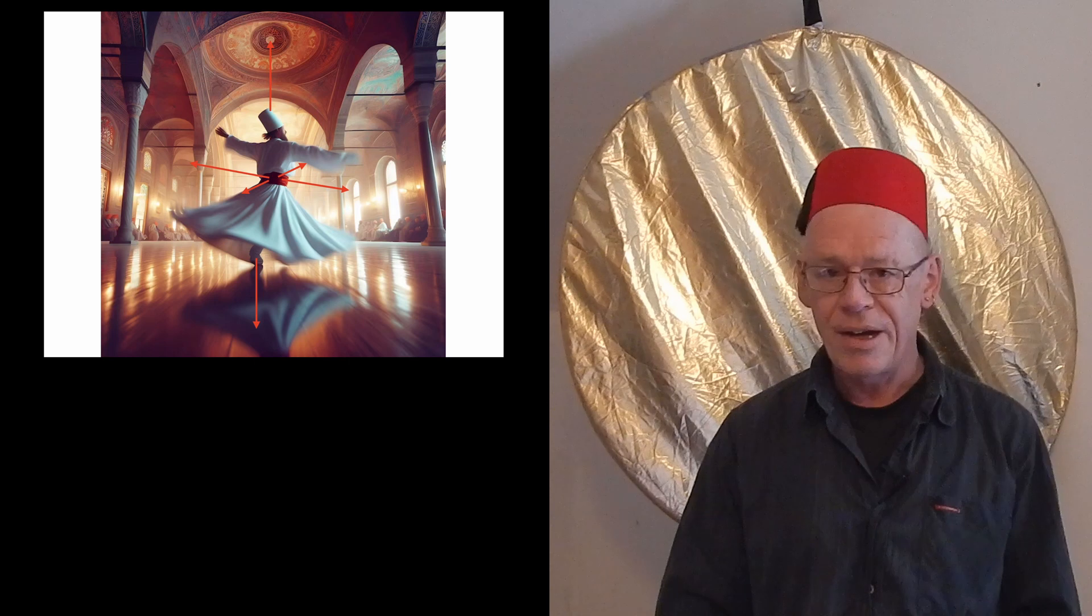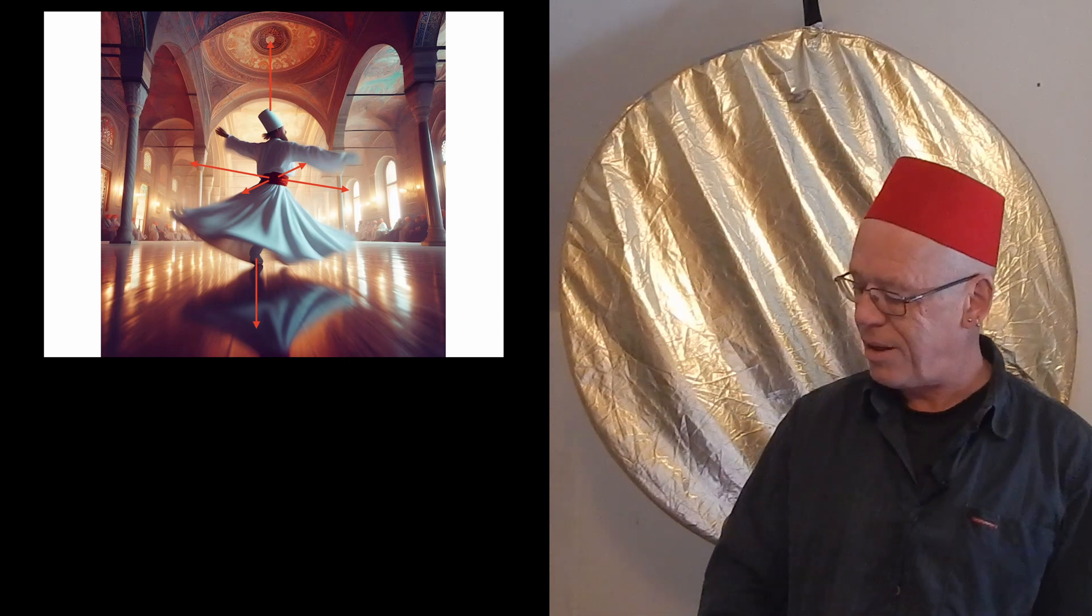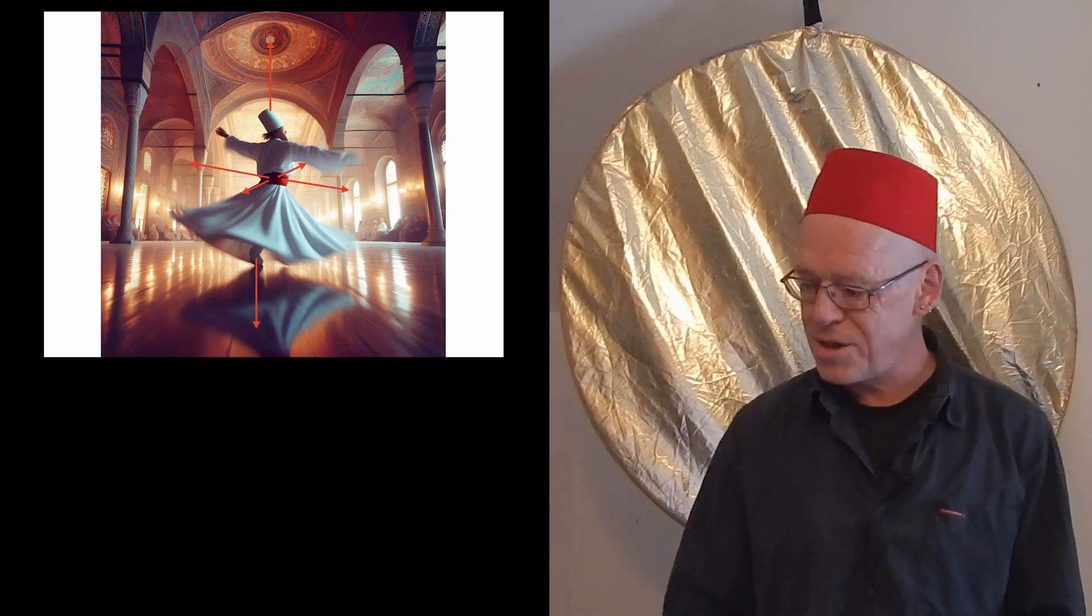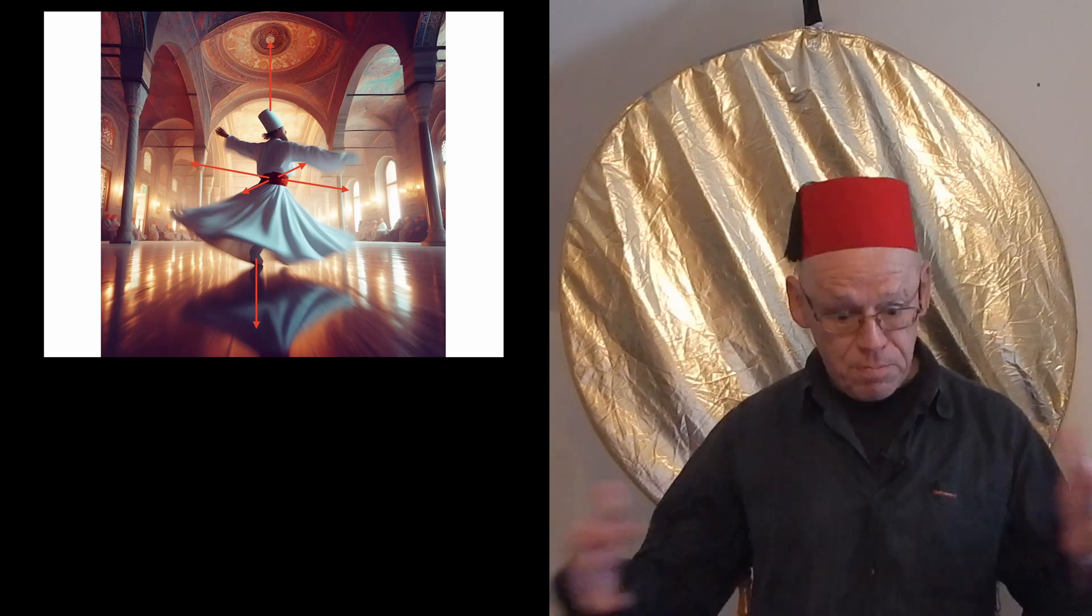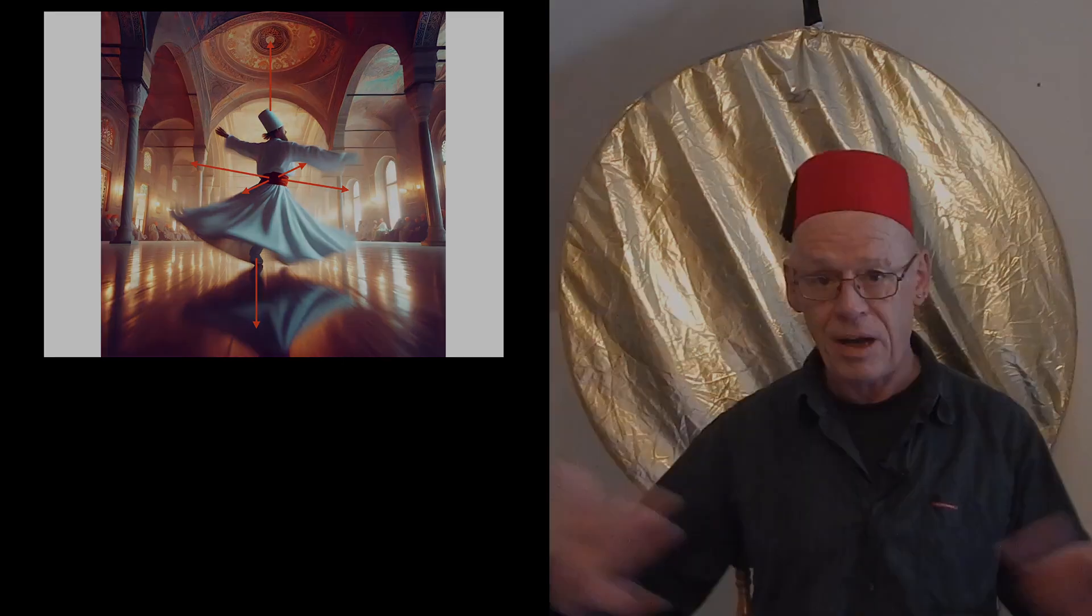I've taken the license of using an AI-generated image again, because I don't want to face any real picture of real dervishes. So this is a nonsensical image, but it does illustrate the six directions in which space is manifest to an embodied being. The vertical: up, down. Remember we looked at which way was up last video. And the four - they have to do with the horizontal nature of space. For beings who are columnar, cephalic, and forward-facing, there is this incredibly important horizontality to space, which we never speak about much. It becomes quite evident when we think octahedrally rather than cubically.